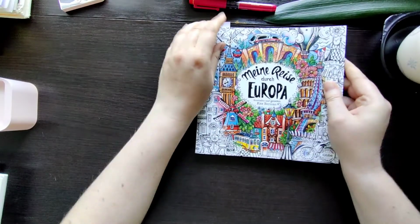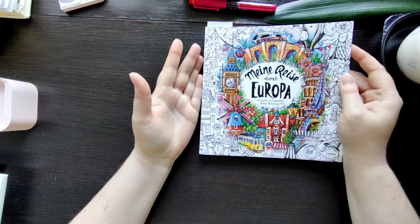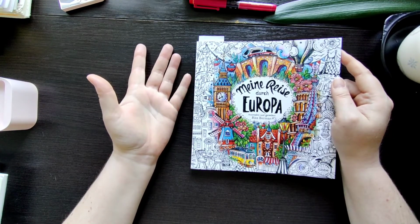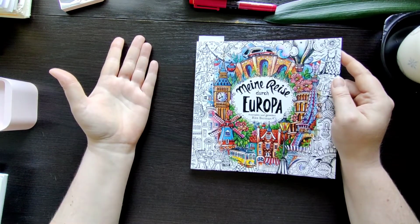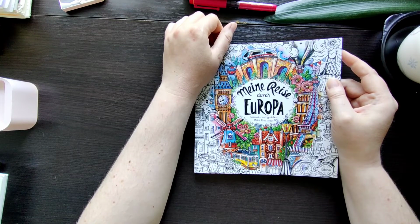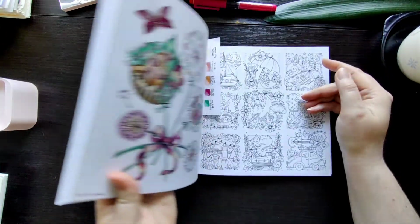So this is that, and I did one in this book. I didn't film this one because it was only a test that I had in mind. I was trying to color with a very limited palette, and I added a challenge to blindly choose the 5 colors, and I said to myself, maybe this will be a disaster, so I will choose 5 colors. I will color it in, and if I like it, I will do another challenge and I will film that. So I did this one.